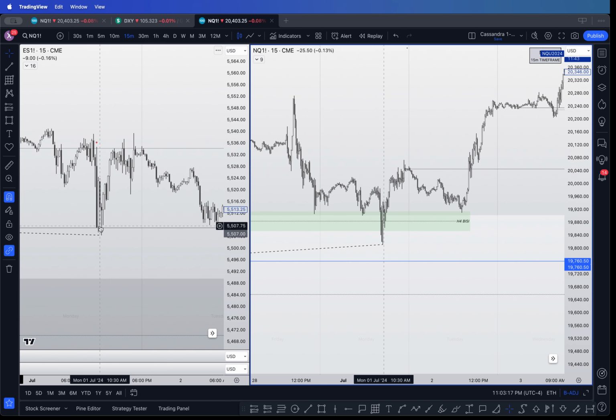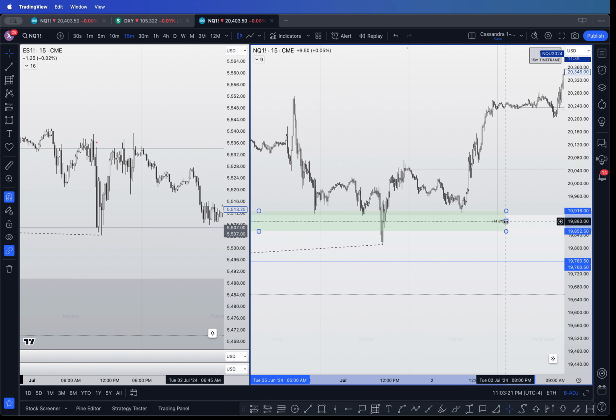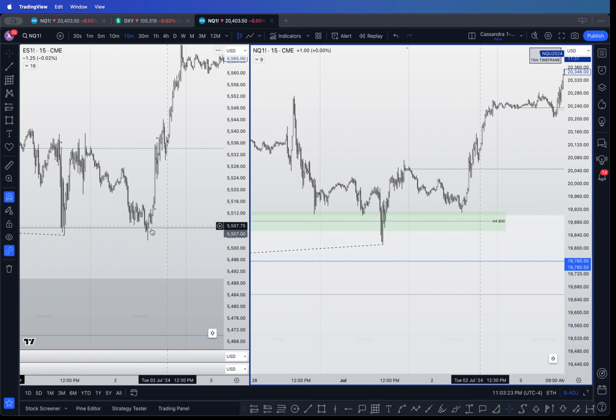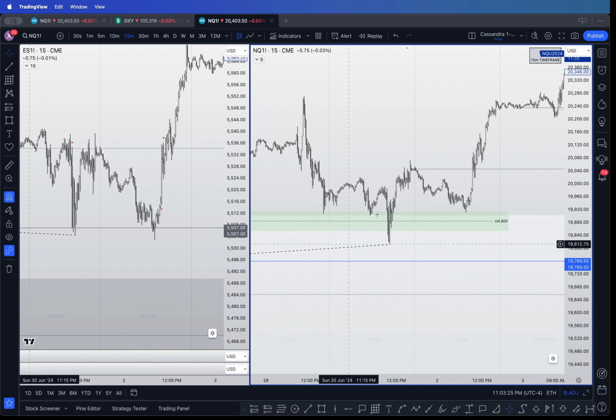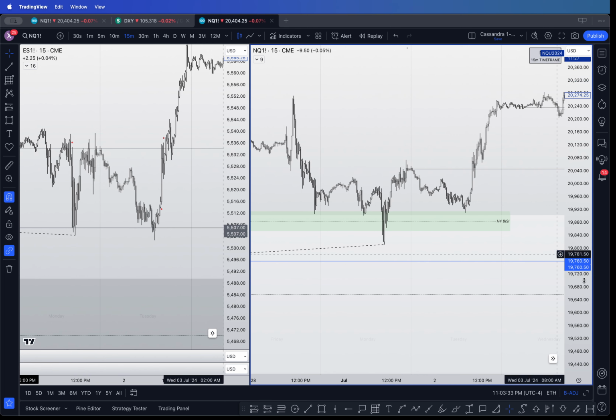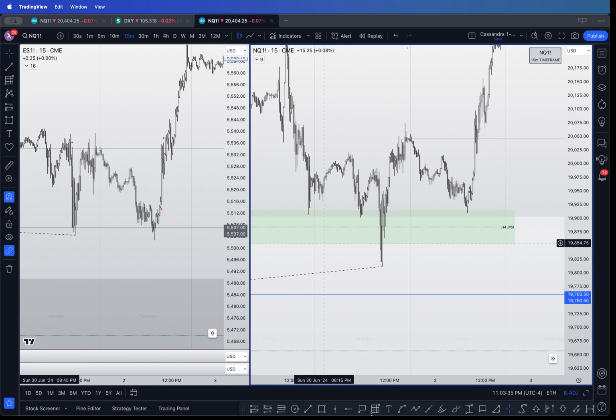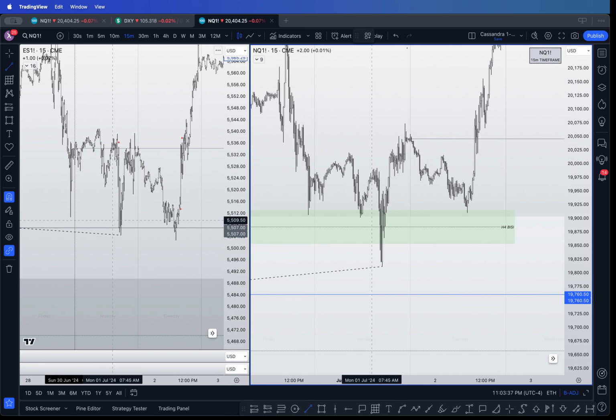Once I see this SMT form, I'm more bullish on the NASDAQ based on everything we just talked about over the past 20 minutes, our entire weekly analysis. Then what do I see in terms of the lower time frame dynamics? Well, in this range, we actually form... what do you guys notice about the lower time frame market maker model?